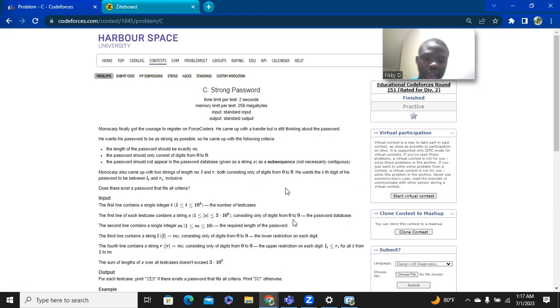C was harder though. C is basically like you're given a password database, and the idea is you don't want the password you choose.